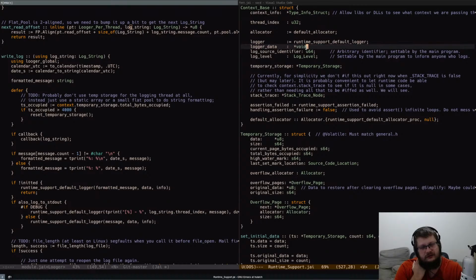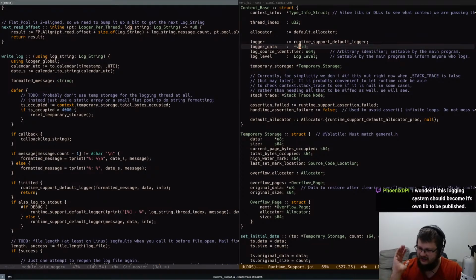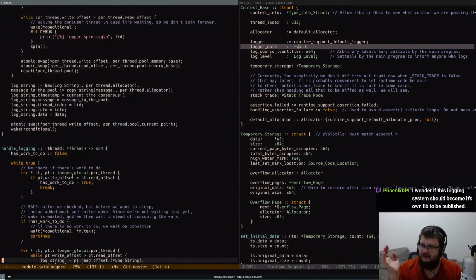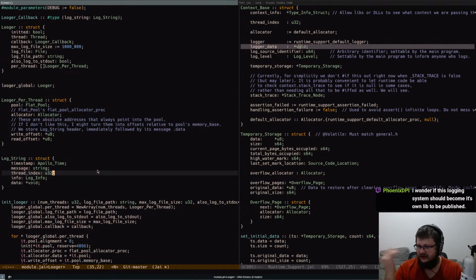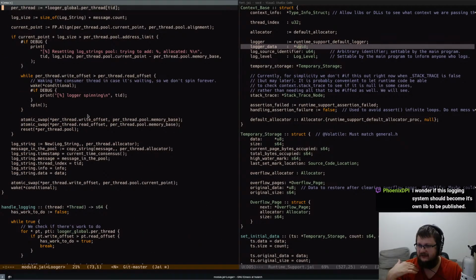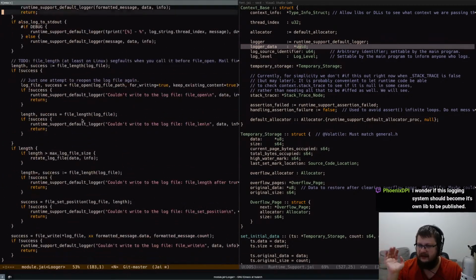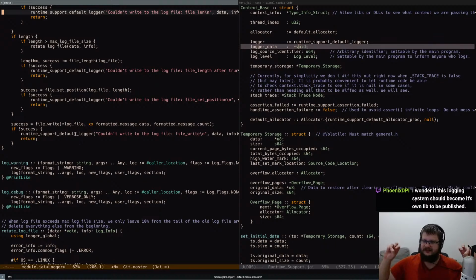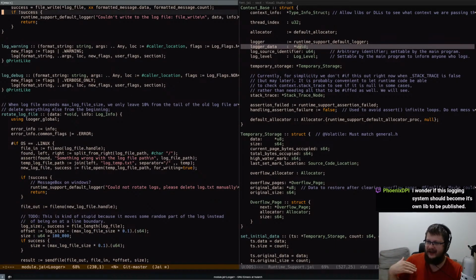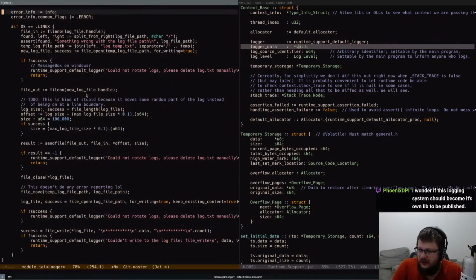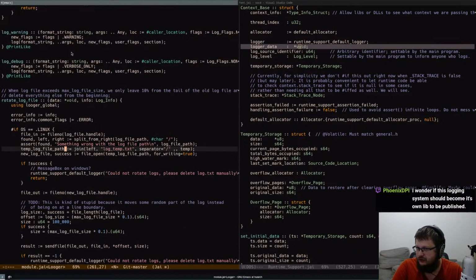Actually, you know what I might do? Another approach I can take is that I can just have a straight up procedure pointer here, right? It might be, right? It is an isolated module. At the moment, it doesn't have any application specific logic here. I mean, it is application specific in a way that it does logging the way I want it to be. So you can say that it's opinionated. It does logging exactly like I wanted to do. And it doesn't have many configuration options, right?